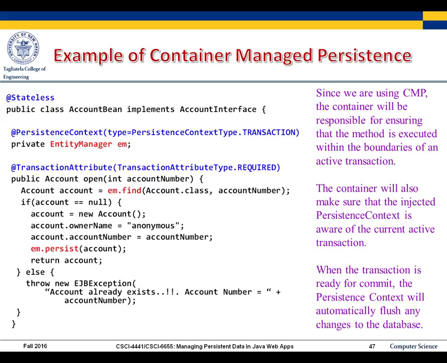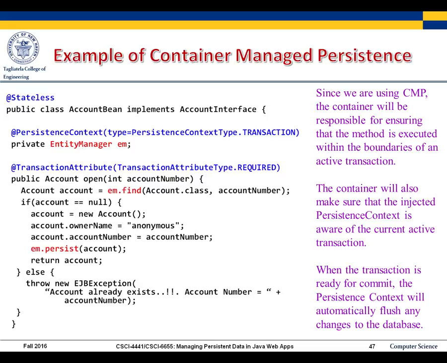And then return the account. So in this case, because that's the end of the method, that is the commit at that point. And then of course, the else would throw an EJB exception because we're inside of a session bean. But that's basically all there is to it, okay?